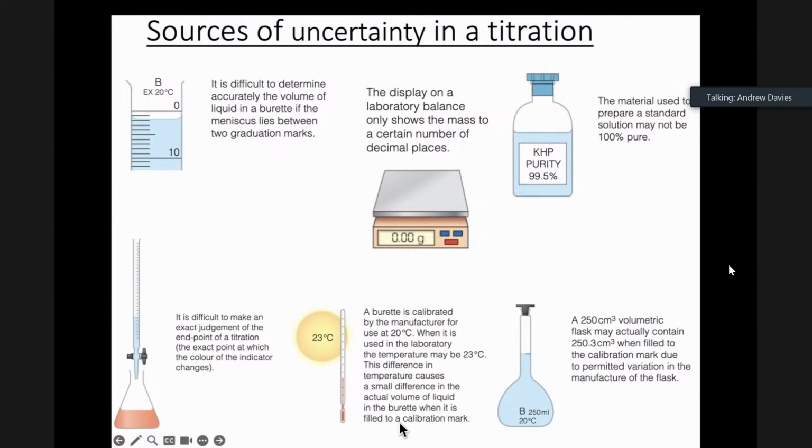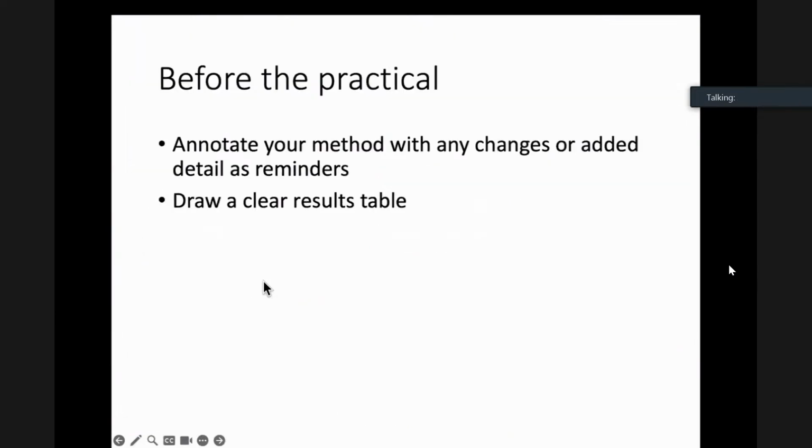I guess also a lot of things are calibrated at a certain temperature. So even the burette calibrated at 20 Celsius, this would be calibrated 20 Celsius, and the thermometers and things. I guess one of the big ones to really say is your visual recognition of the endpoint. So, you know, that could be a drop or two. You probably noticed between when you did it on Tuesday, there could be a slight difference in that.